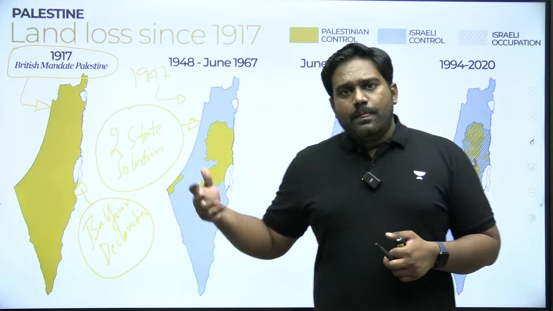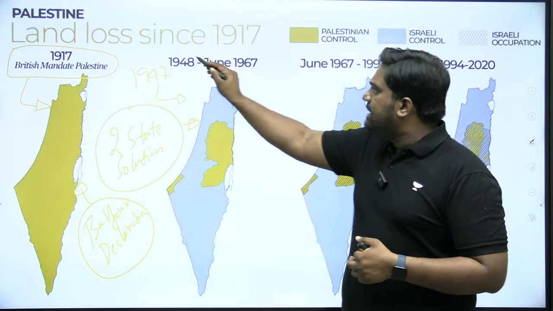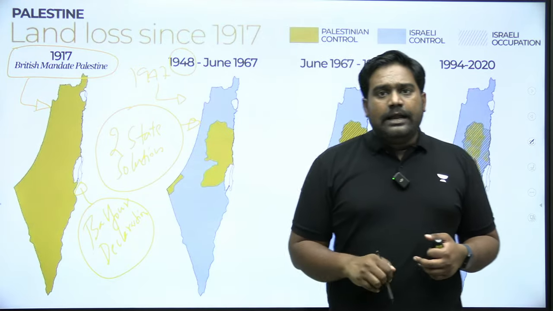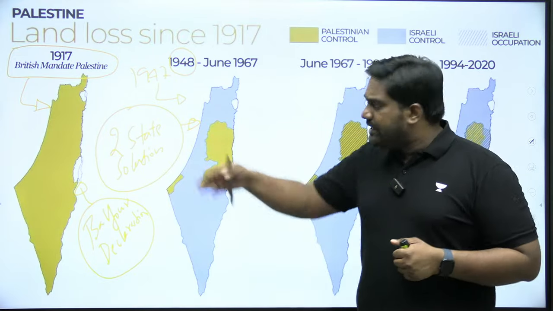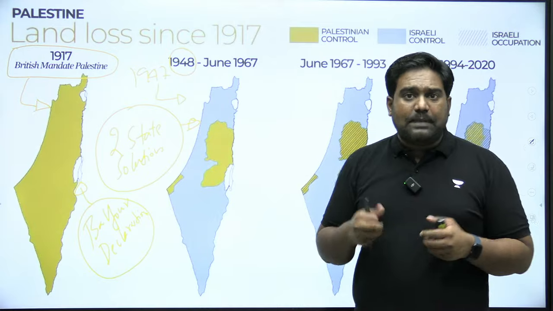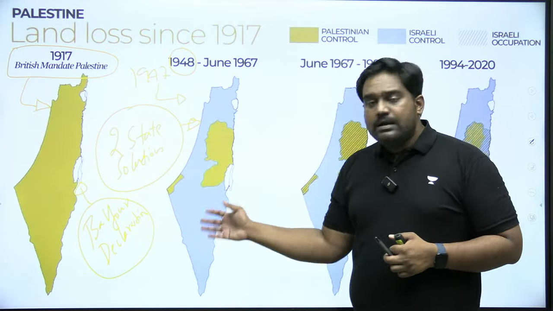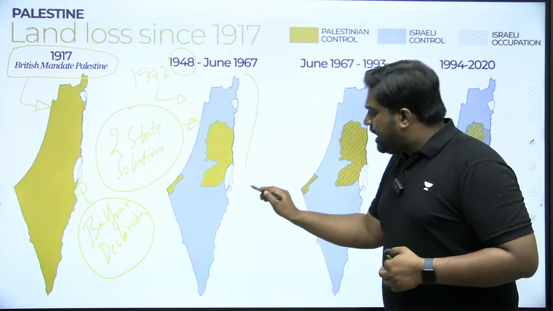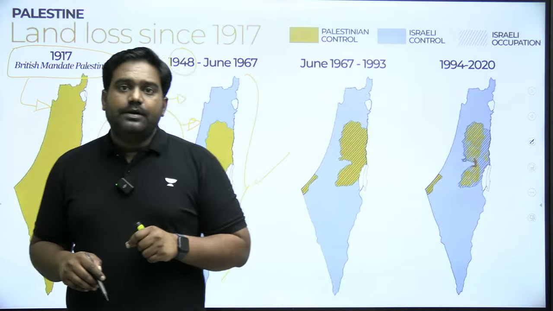But eventually, that became the only viable plan as Israel unilaterally declared independence in 1948 and Arab countries attacked Israel to protect Palestine, resulting in the first Arab-Israeli war, and Palestinian refugees were driven out from here and Israel occupied Palestinian land. It became the only viable option to ensure that the right of Palestinians was protected.